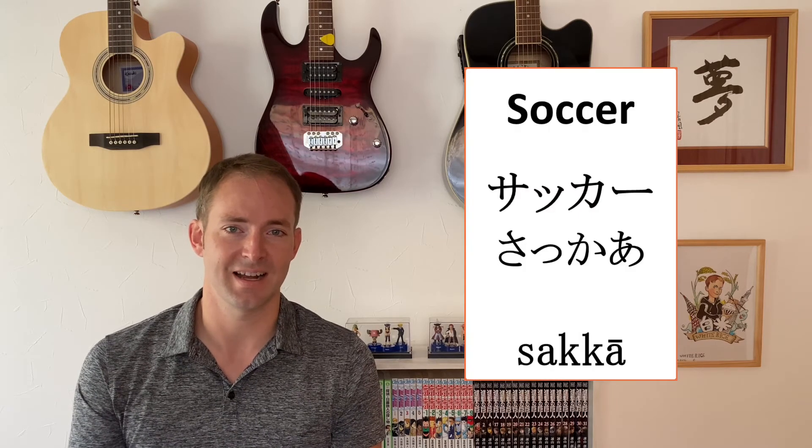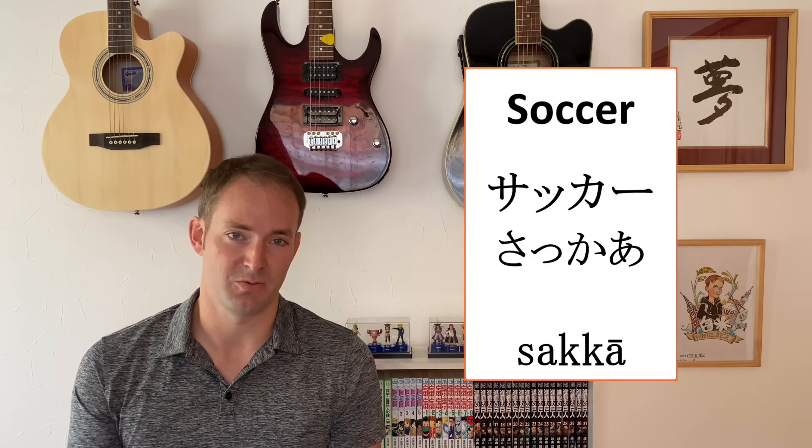There are a few unique challenges that come with using Romaji to enter Japanese characters. One is making the small tsu character, and also lengthening a vowel with the dash or hyphen you see in a lot of Japanese text. For the word "sakka" — soccer in America or football in Europe — you have to double the K consonant to get the small tsu to appear. Type S-A-K-K-A and you'll see the small tsu appear. Sakka also has a long A sound at the end, so to designate that, push the lengthen button which looks like a dash or hyphen, sitting right next to the L key on the keyboard.